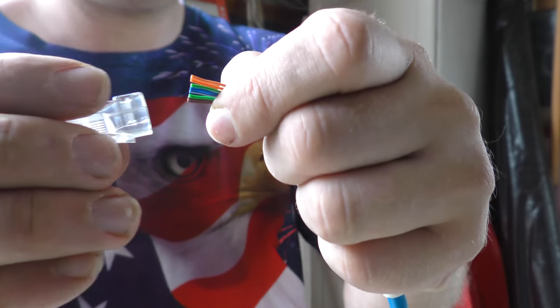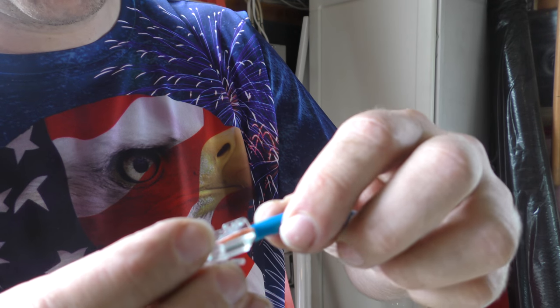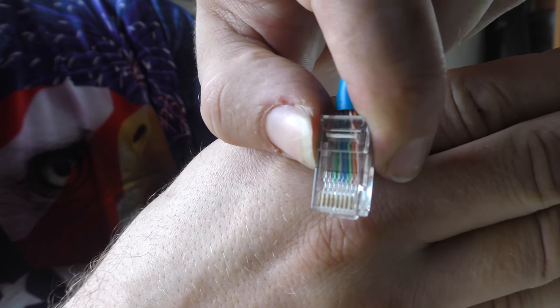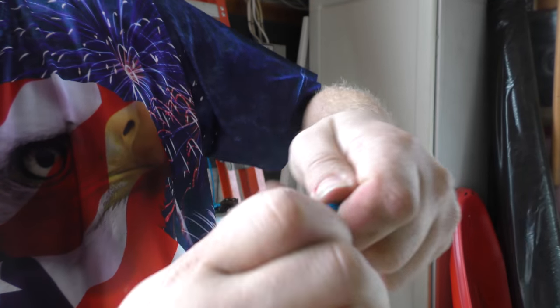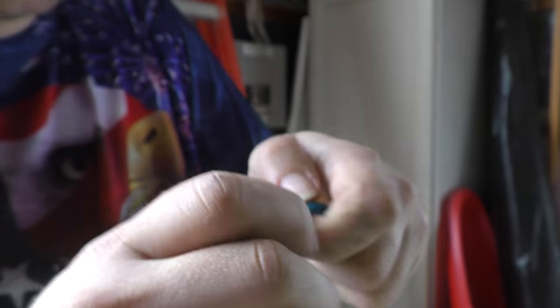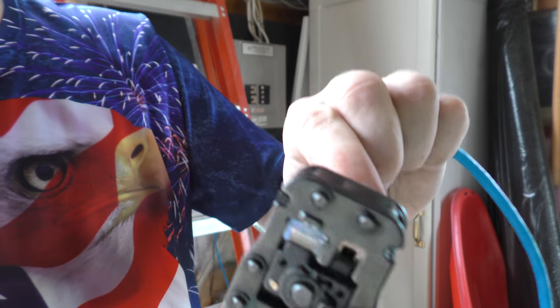Take the jack. And white orange, orange, white green, blue, white blue, green, white brown, brown. Slide it in. Make sure it's in good and tight. You can kind of see the ends there. Slide the strain relief in. Take your crimping tool. Crimp. There we go. Terminated. Ready to plug in.